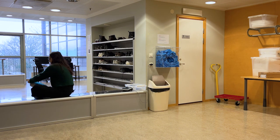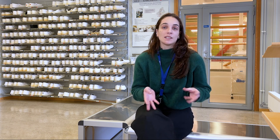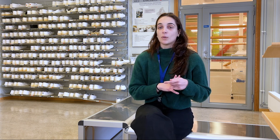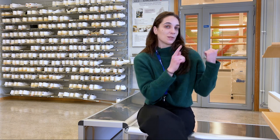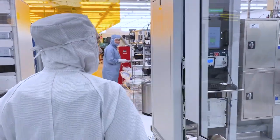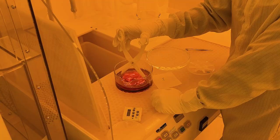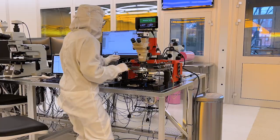I'm Nuria. I'm a PhD researcher in one of the divisions of the Microtechnology and Nanoscience department, and I work with quantum materials. What I basically do is try to learn more from this material and the physics that describes it. But as it's a material and you cannot be asking questions, what we do is do experiments around it. The way to do these experiments mainly is using the clean room here. We use the material to fabricate devices on it and then study how it responds to the different experiments we are planning.